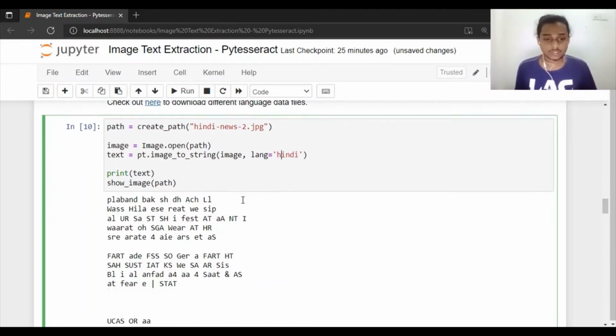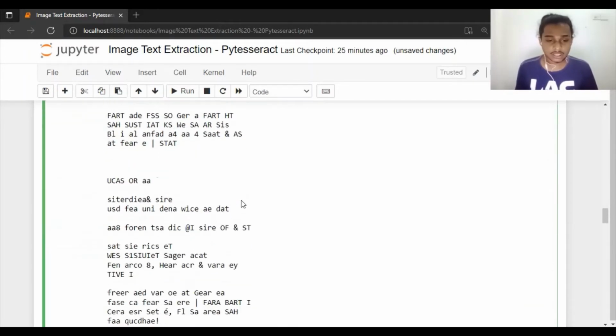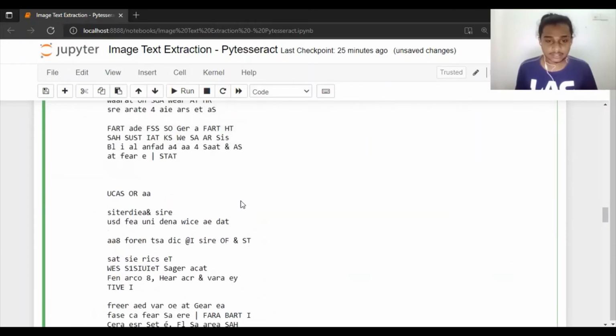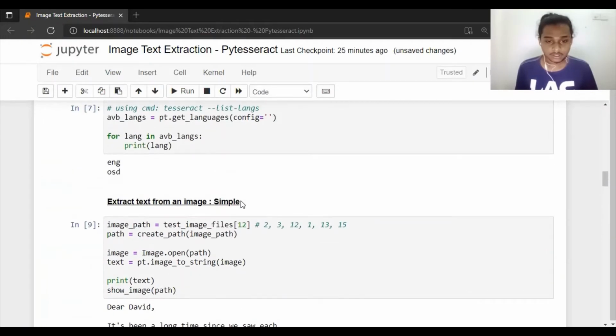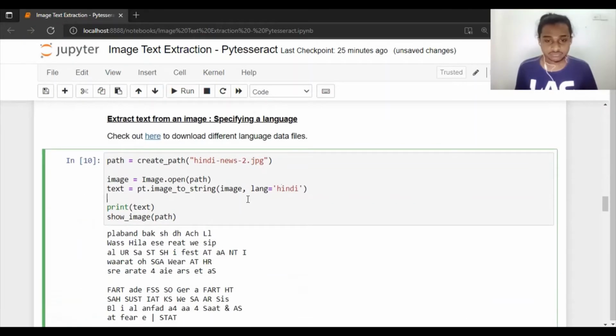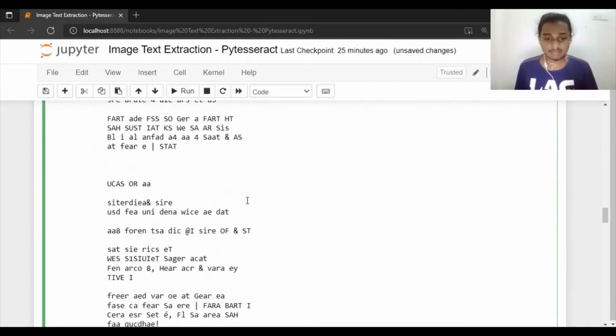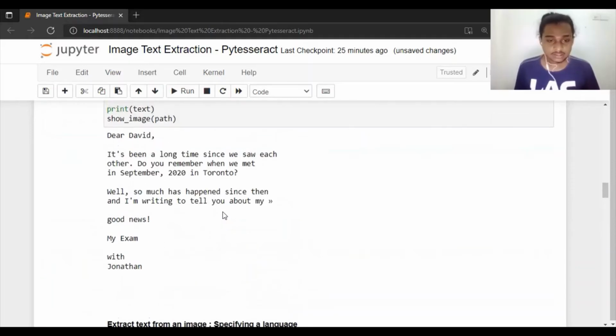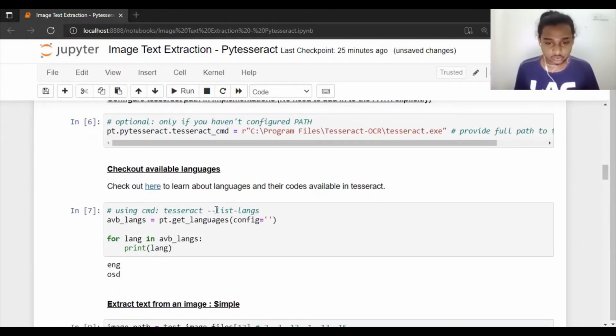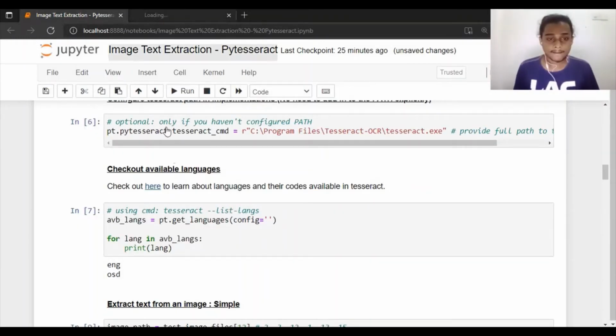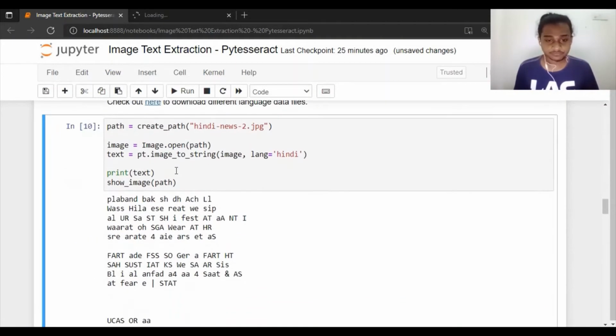If you want to know about the different languages available in Pytesseract, you can simply go through this particular link. You can see the checkout here to learn about languages and their codes available in Tesseract. You can see that it is still loading.